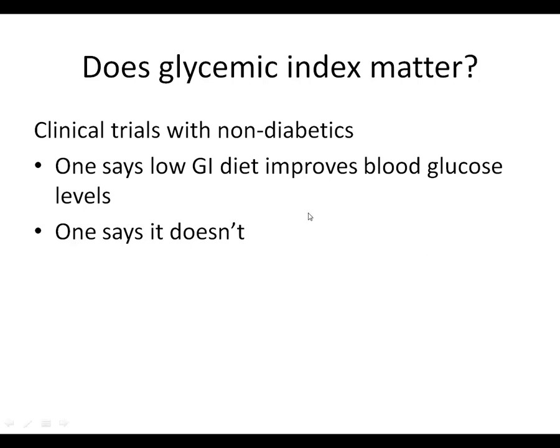And when you see these conflicting studies, remember our criteria that I talked about at the beginning of the semester. You have to have at least 2 good clinical trials that agree in order to begin to generalize to the population. So these clinical trials don't meet that criteria.